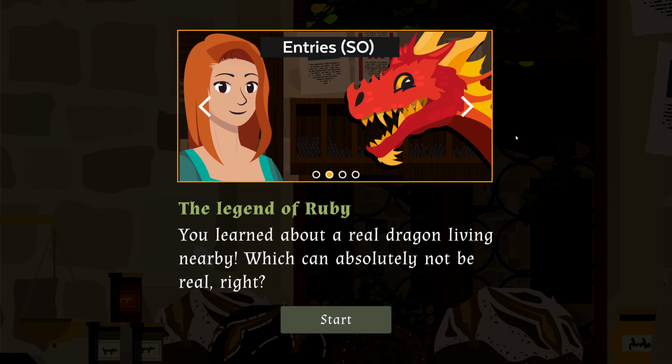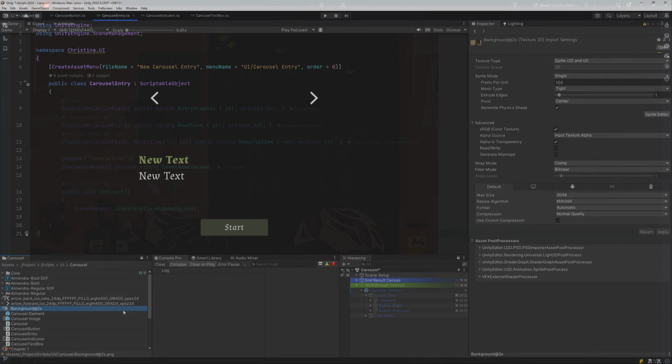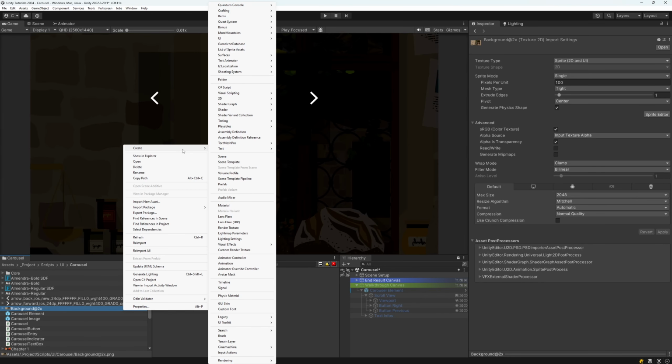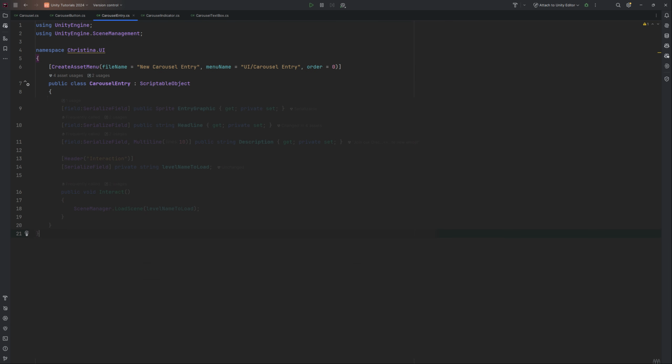We start with the entry. Instead of this being a mono behavior, replace it with scriptable object. We want to be able to create these by right-clicking into our project and picking them from the context menu. To be able to do so, we need this long attribute above the class itself. File name is the default name a new object of this type will be called. Menu name is the entry under which we will be able to find it.